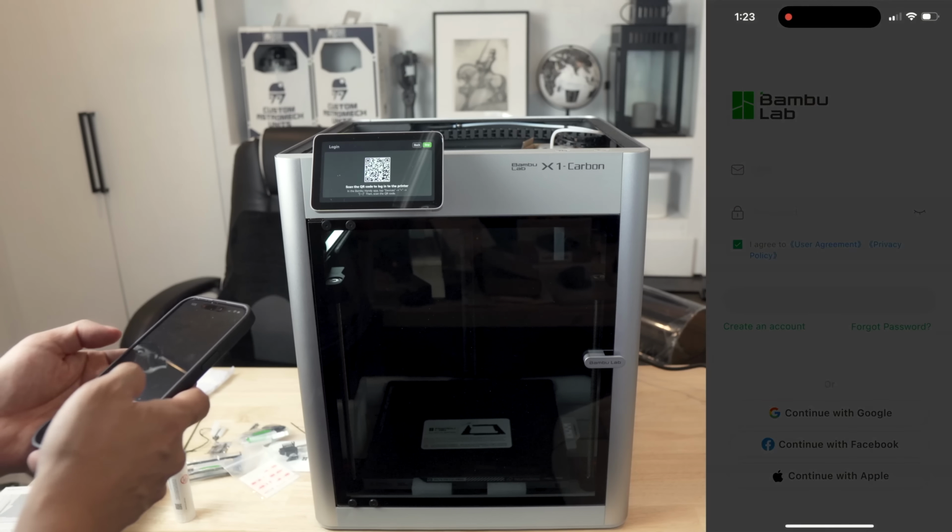But the first one, of course, is your PACF. Looks like 400 grams. So there is a measurement on the side that tells you how much filament you do have. So it's good to keep track to let you know if you have enough filament, or if you're going to have to replace the filament during a print, because you have a pretty good gauge of how much filament you have left. So that's always a nice thing to have. So that's the PACF filament. And then you've also got the PLA basic filament, which is orange. So, different types of filaments do come with this printer itself.